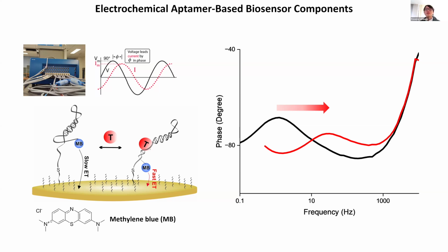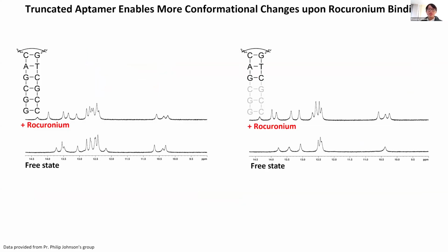As mentioned in Philip's presentation, one of the challenges for this sensing platform is how we translate the aptamer identified from SELEX to the sensor. For this, we also perform aptamer truncation to shorten the aptamer stem. You can see this on the right spectrum: the free state of the aptamer is already unstructured, destabilized, and in the absence of target the resonance goes up, meaning the aptamer forms its structure upon target recognition.